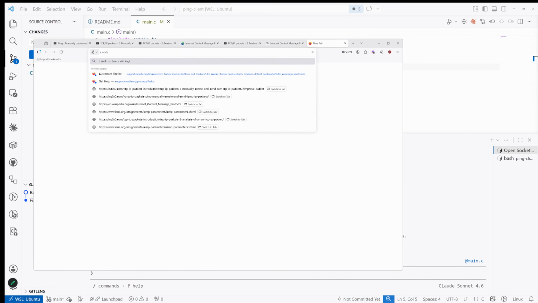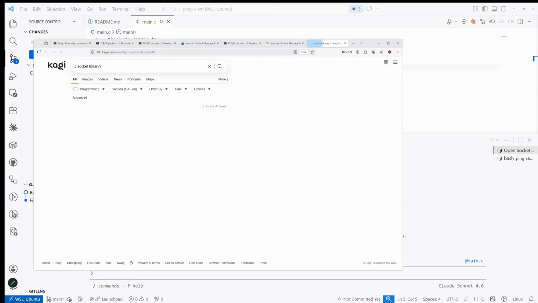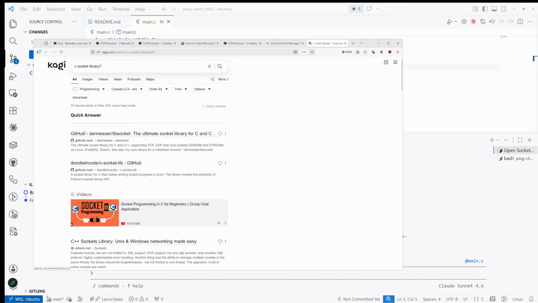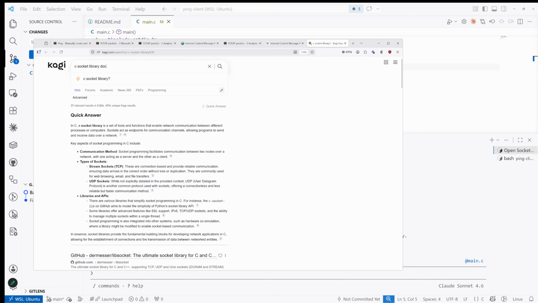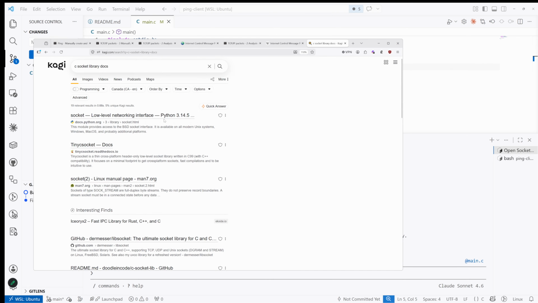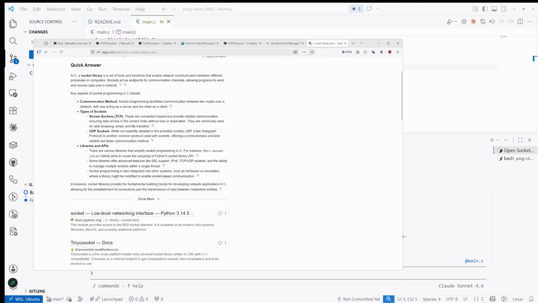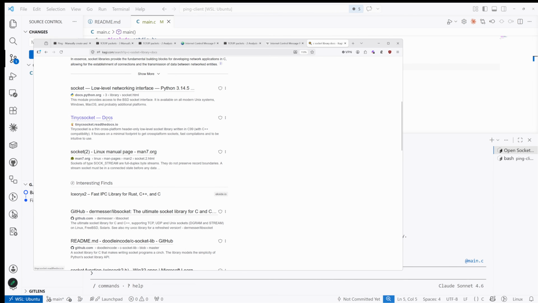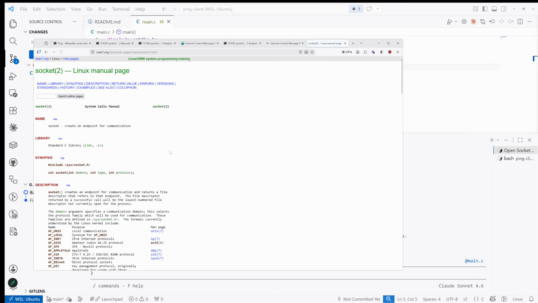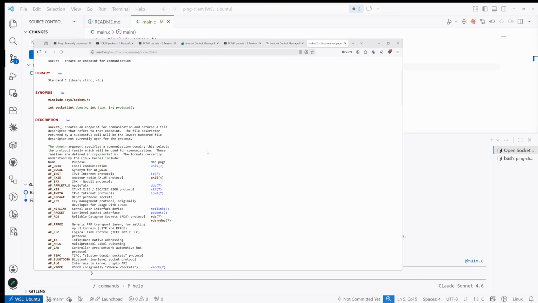See socket library docs. Oh, the man page. Okay, we'll see what the man page says.